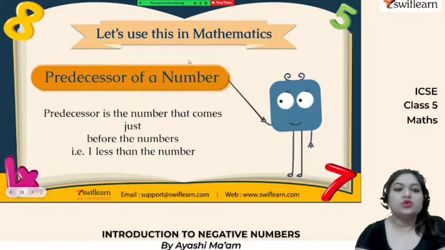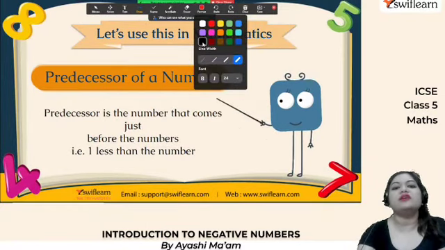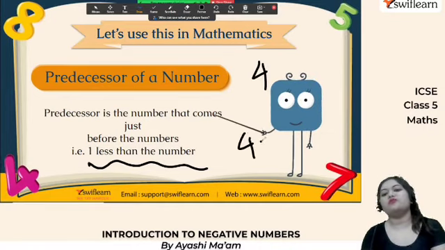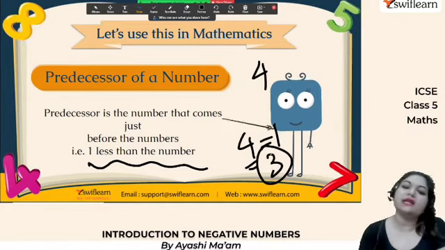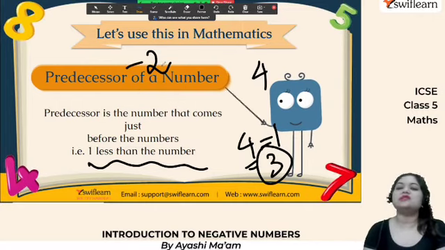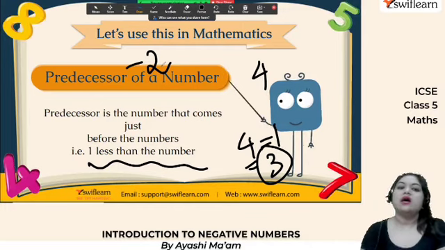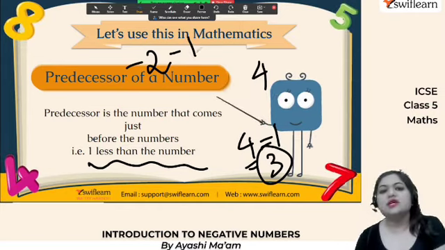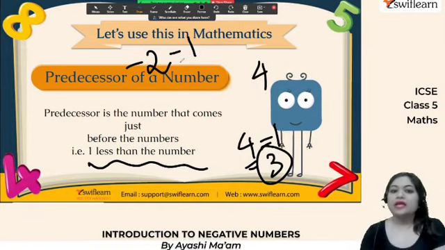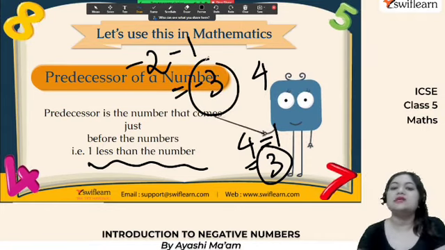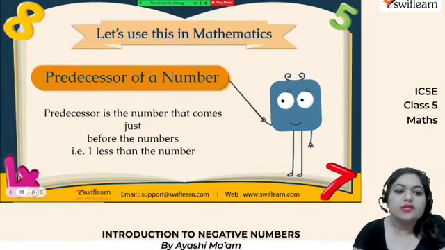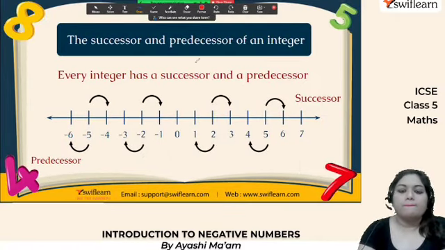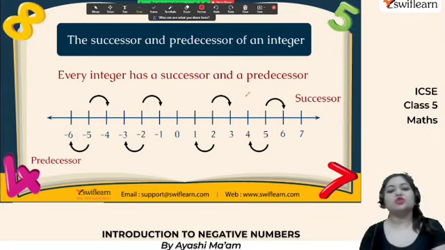Now, coming to the predecessor of a number. What is predecessor? The previous number. So, you simply have to do one less than the number. Suppose we have 4. Predecessor of 4 will be 4 minus 1. Simply do one less, then you will get 3. Suppose we have -2. What is the predecessor of -2? That is the number that comes before -2. Then what you will do? Predecessor means we have to do -1, right? We have to do -1. So you will get the answer as -3. So predecessor means always do -1. And successor means always you do +1.